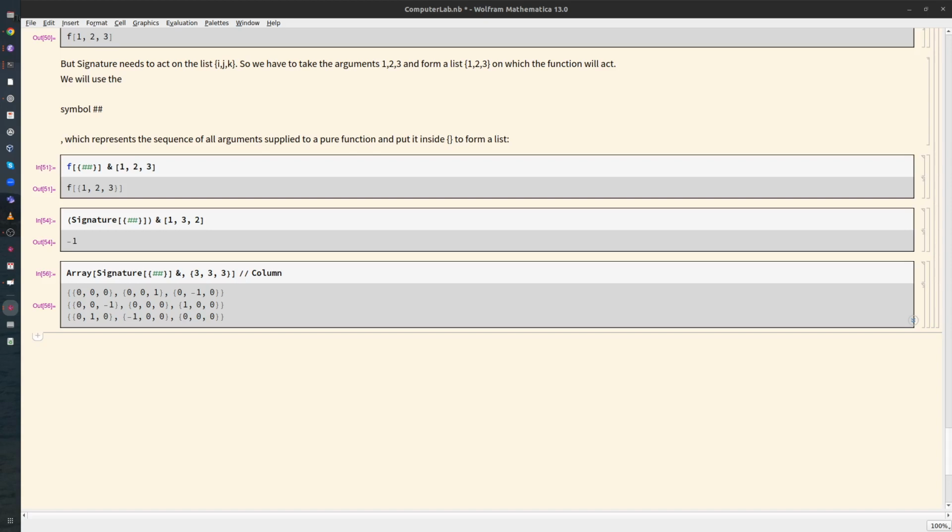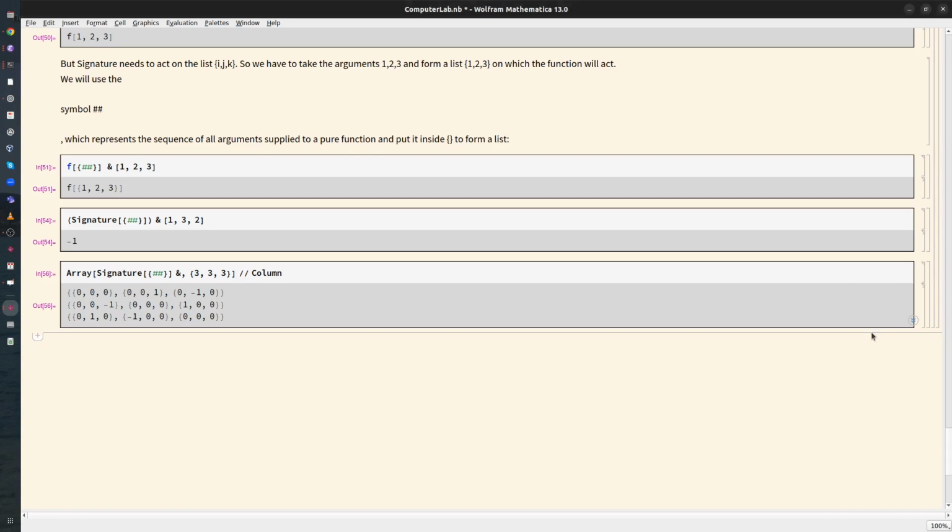So this is the Levi-Civita symbol. It is 0 when two of its indices are equal, and +1 or -1 when the permutation of the three different indices is even or odd with respect to 1 to 3.